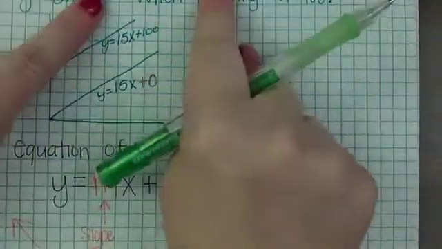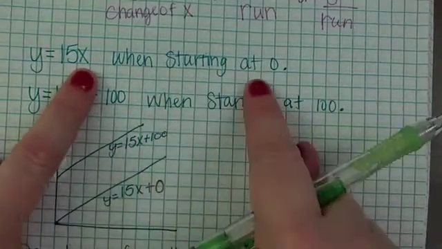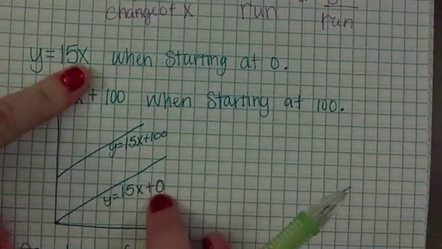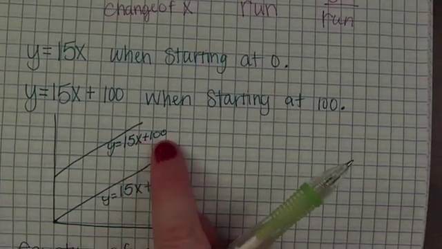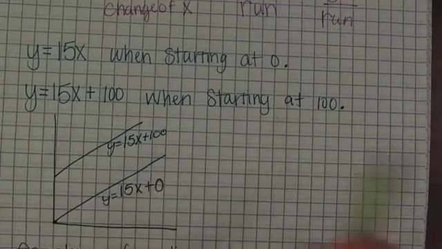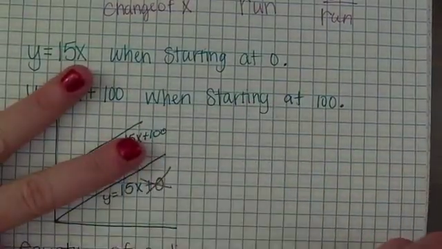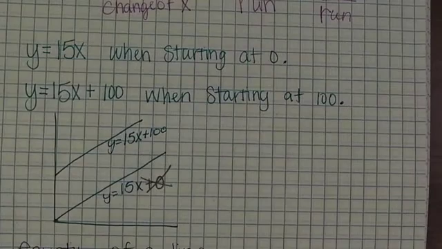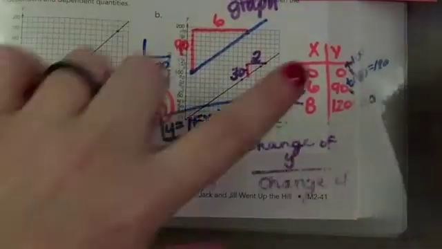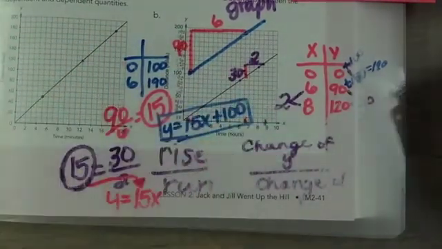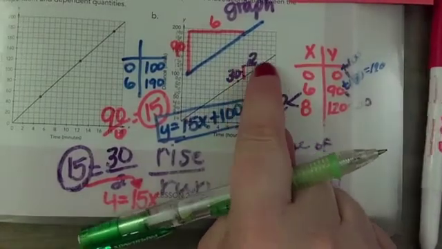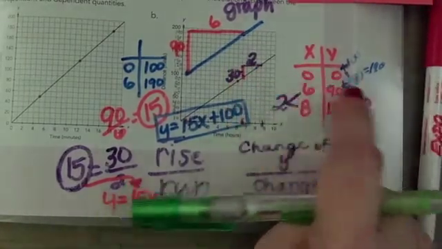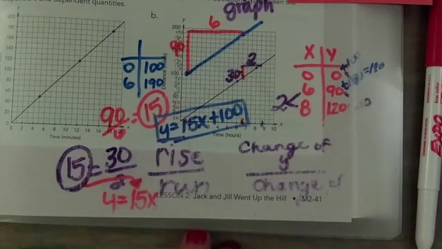So we even said it here. We said it was starting at 0. So technically there's a plus 0 there, but when you add 0, it doesn't change anything. So it's just 15x plus 100. This one would be 15x plus 0, but we don't write that. We just say 15x. So again, on the assignment, you're going to be doing this one right here. You will be given the table, you'll be given the rate, just like we did. But it's your choice if you want to use rise over run, or if you want to find it from your table. Let me know if you need help.